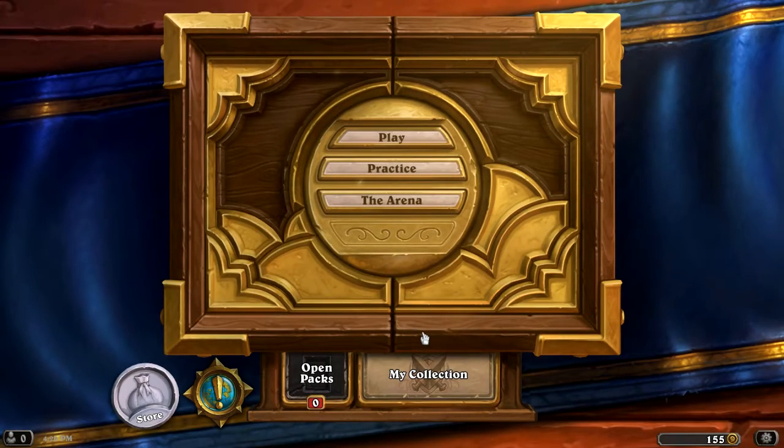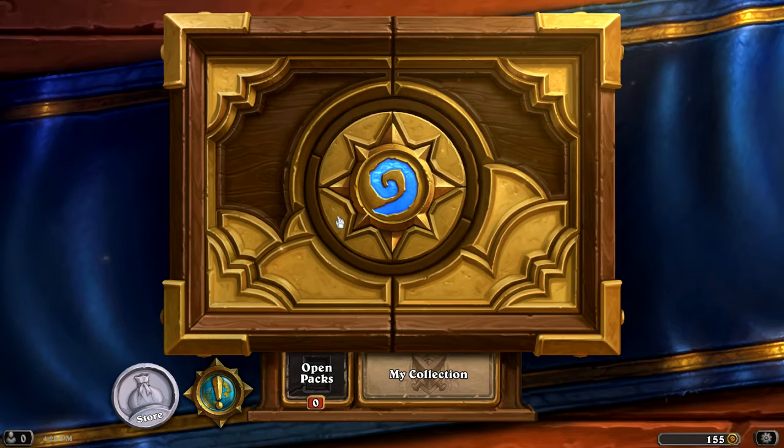How's it going, guys? Welcome back to some more Hearthstone, and today I'm going to be starting a fresh arena. I have 155 gold, which is enough to get into the arena, and you'll get to see the entire process from choosing a class to deck building to maybe one or two games if I have enough time. So let's go ahead and get right into it, not waste any time.